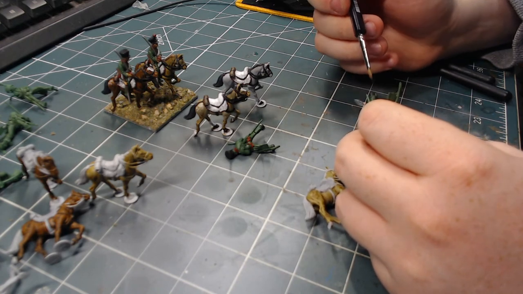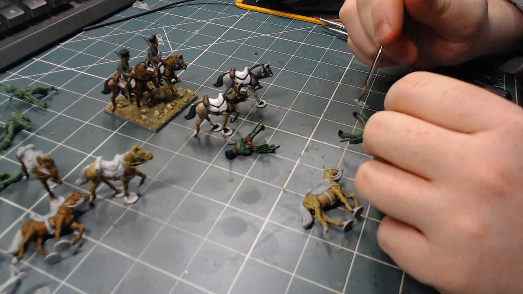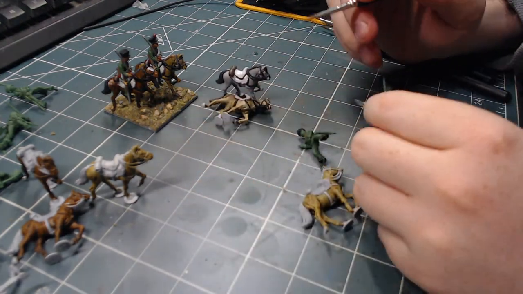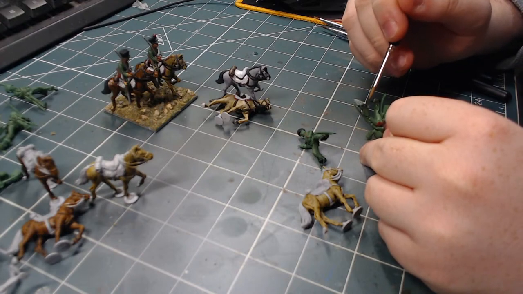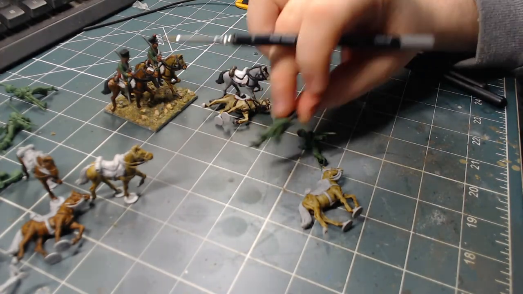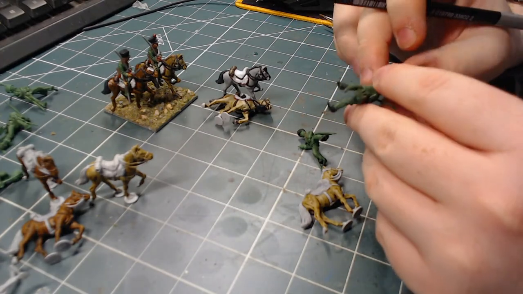So I'm just trying to get these boots out of the way. As soon as I get that out of the way, then I can move on to a different colour. Yeah. Right, cool. That's the black. Let's make sure that's good. Cool. Let me just make sure I didn't miss anything. Yep, tiny bit of black there I missed.